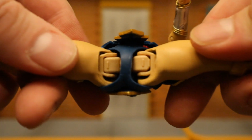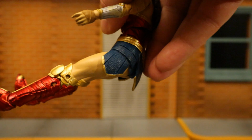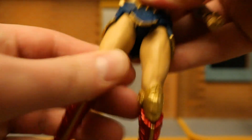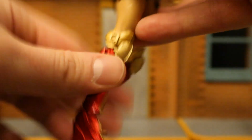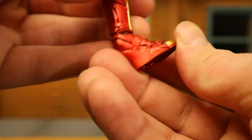Legs completely does the splits, not a ball joint. McFarlane style hip joints. Skirt kind of went up there. Let's push that thing down so it doesn't look so weird. They go forward about that far. Back, not much. There's a little bit of rotation there. Not too much, but a little bit. Double jointed knees go back about that far. And her ankles, forward and back. Rotate, tilt, rock. And she has toe articulation.